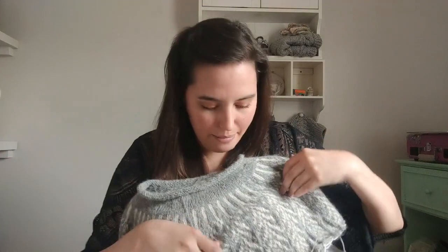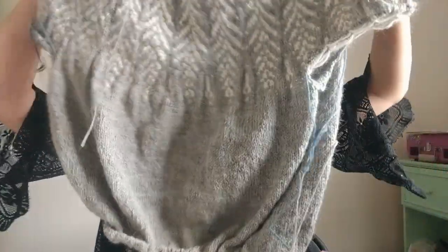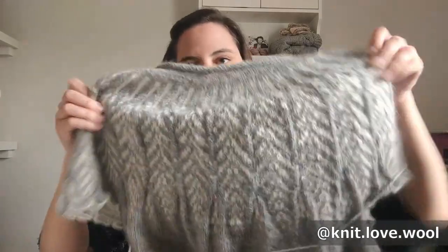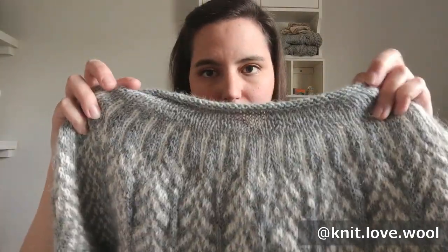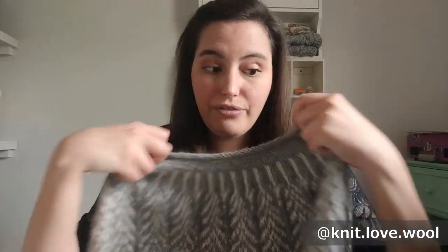So this is my one WIP that I'm actively working on. Still have errata, but this is the Brightfeather sweater by knit.love.wool or Jenn Steingass. That's the back. Here's the front. So this is a rolled neckline, which is where you just cast on and start knitting and it just rolls for you.